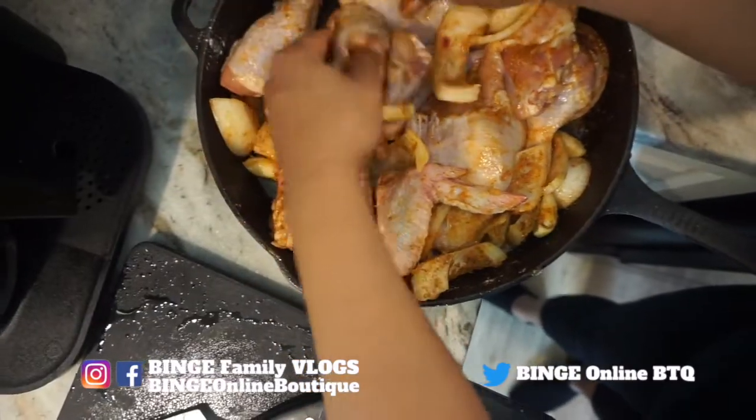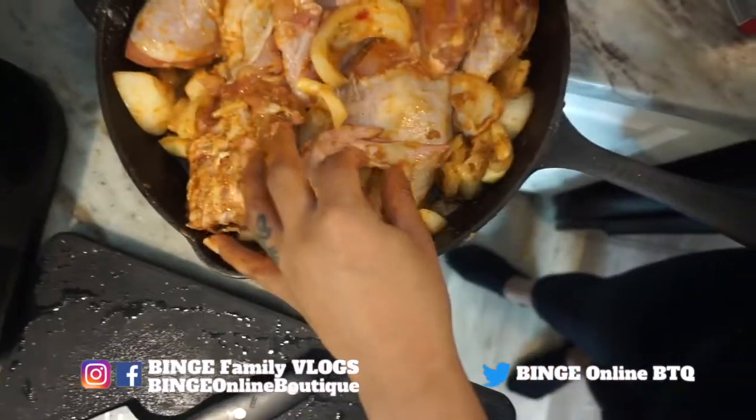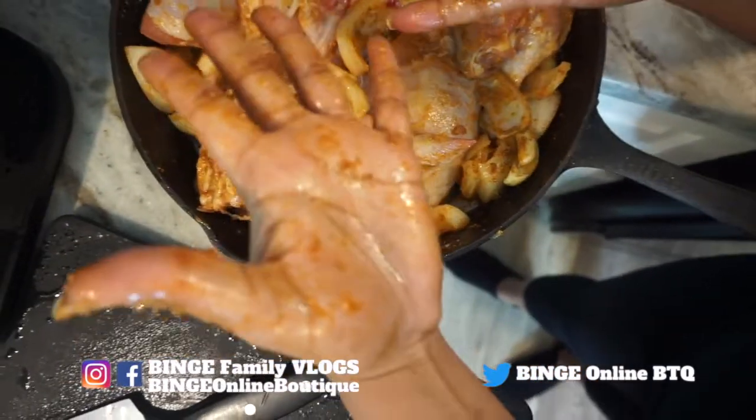All right, so then I just situate them neatly back in the pan after I've massaged them around. Now look at my hands.